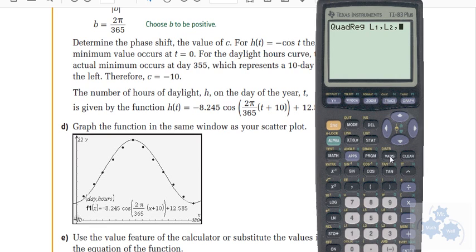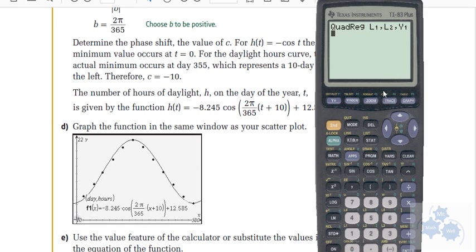And what we do is this, you go to vars, okay, vars, and then cursor over to Y-vars, and then you'll see function, hit enter, and then you have this. And you can tell your calculator to put all of this data for the regression function right into the y equals so you don't have to copy it. And so I'm just going to put it into y1, so hit enter, and you should see this on your screen.